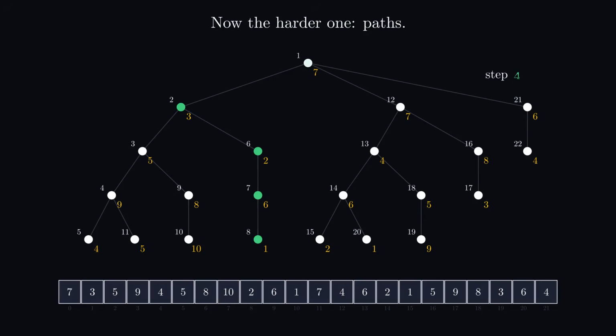Done. A path can wander anywhere. Up the tree, across the root, back down the other side. Walking it node by node is linear time per query. And on a 1,000,000-node tree, that won't fly. We want polylog. So we need the path, too, to look like a range query. The question is, a range on what array?